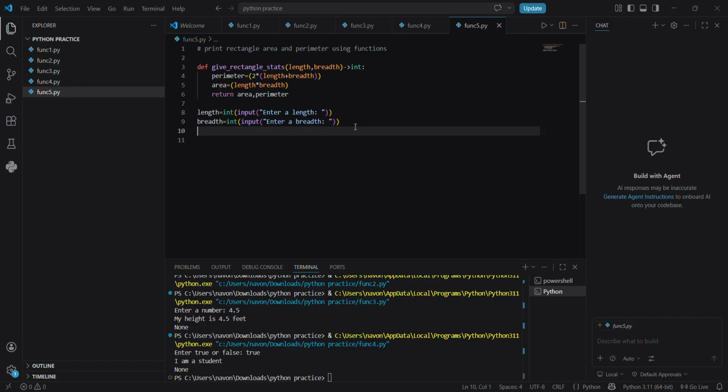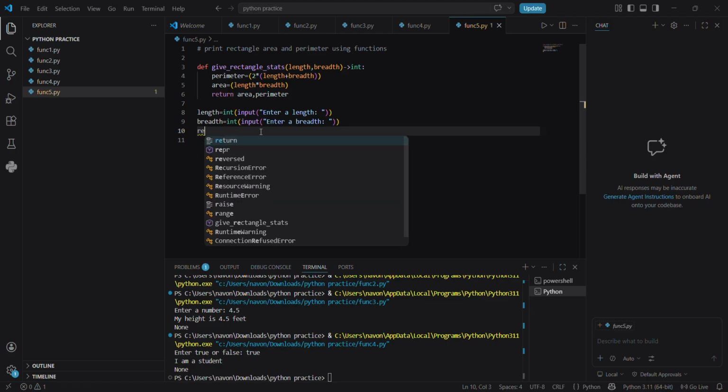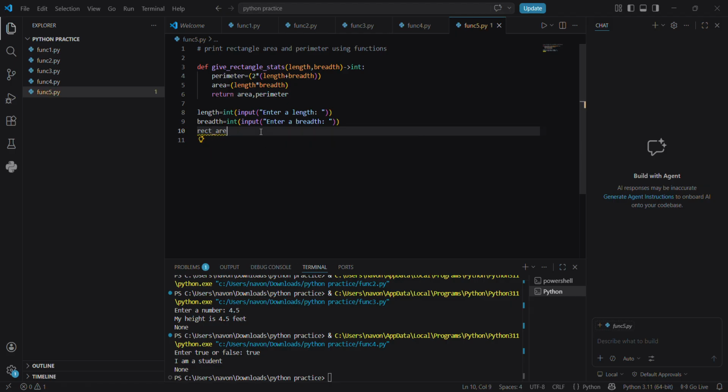Now the main part of the program, that we have to call the function. Suppose we store the result in variables, rect_area for the area and rect_perimeter for the perimeter. We can store the call value in these two variables.